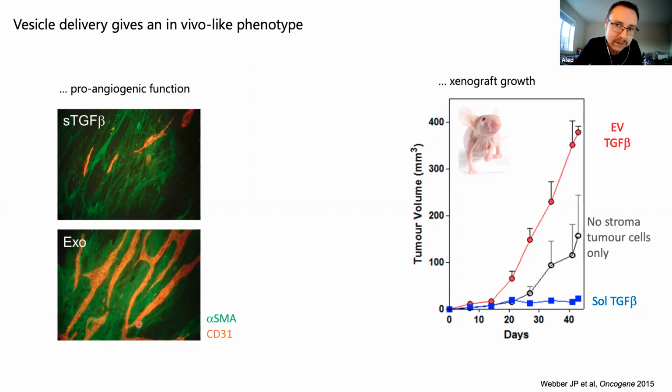Whereas with the vesicle-generated myofibroblasts, these endothelial cells survive, they move, they get organized into these branched vessel-like structures. So this is quite a pro-angiogenic environment. In mice, if we xenograft tumors alone, they will grow. If we also add myofibroblasts generated by the vesicles, we get this heightened growth here, akin to that bloody tumor that I showed you earlier.